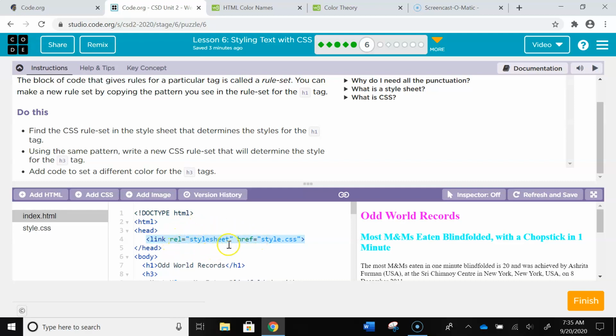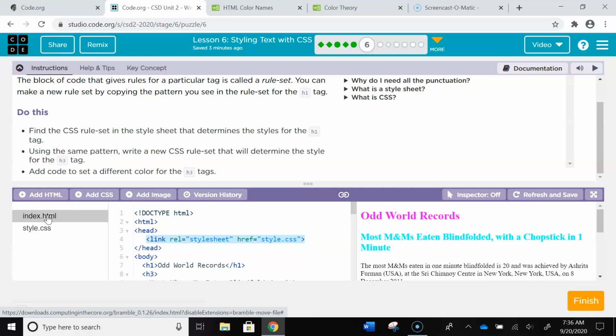So what is it? We're linking to a style sheet. Which style sheet? Style.css. So we could have called this Mrs. Schweitzer.css. We would have had to have a file over here called Mrs. Schweitzer.css. So this does not just have to be called style.css. We'll see in future lessons you can have multiple style sheets because likely you're going to have multiple web pages. So you might want to have a different style sheet for each web page, or at least for more than one web page.